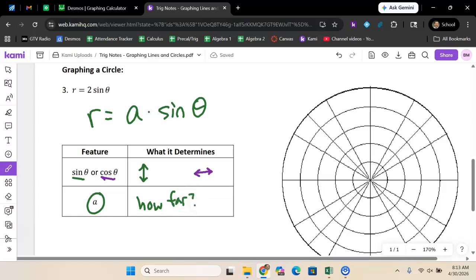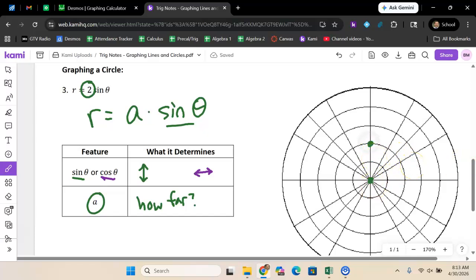Okay, so we've got r equals 2 sine theta. One of the points that's going to be an endpoint of the circle is going to be at the pole or the origin. And then because it is sine, we're going to go vertically, and that number that we have is 2. So I'm going to go up to the second ring and put a point there. If this were a negative 2 in the front, I would just come down here. And if it were cosine with a positive 2, we'd go here. If it were cosine with a negative 2, we would go here. Those are two endpoints of your circle.